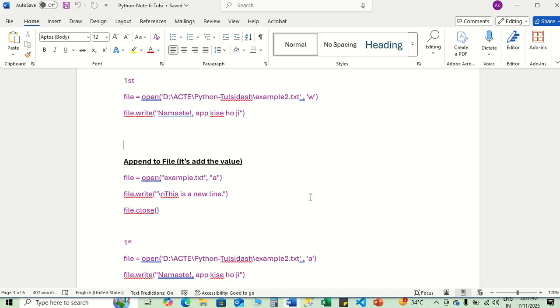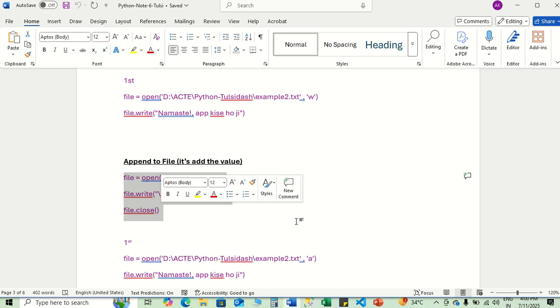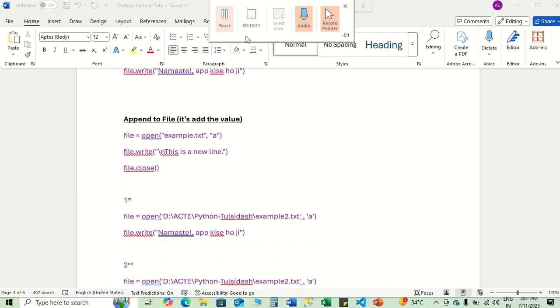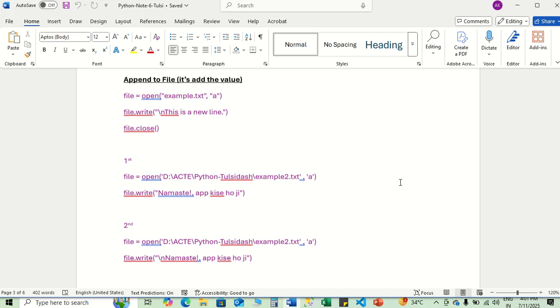But in append, it doesn't overwrite. It adds. Let's see with the example. Hello. Okay. Append to file. It adds the value. It doesn't overwrite.